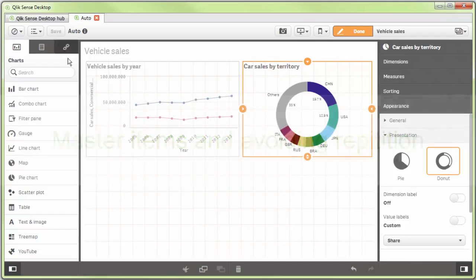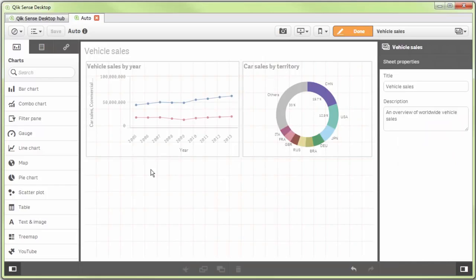Master items and avoiding repetition. We've created two charts, both of which show some car sales. In software development, this kind of manual repetition can introduce errors, and quite frankly, it's boring. Can't we define quantities like some car sales and use them over and over again? Well, that's what the Master Items menu is for, and that's what we're going to use right now.